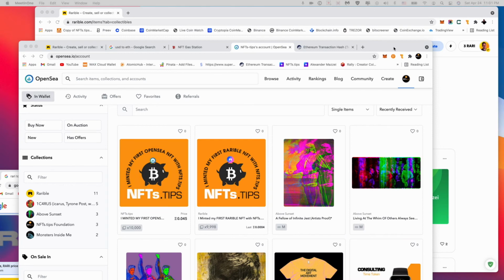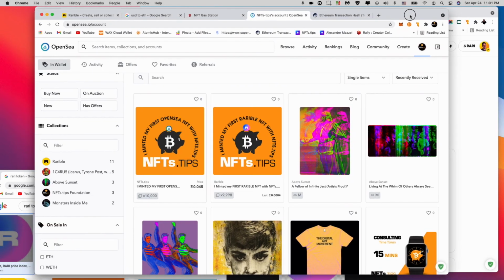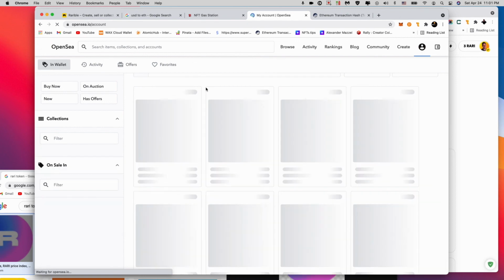So how do we go about doing an auction? Do you know how to do that? Yeah, so what do you want to do, an auction on Rabble or OpenSea? Let's do OpenSea for now. Okay, cool. Since beans, we have 999,999 left. I just hit refresh since it said it went over, or I don't know if it went over yet. Okay, so now bring your screen back up.